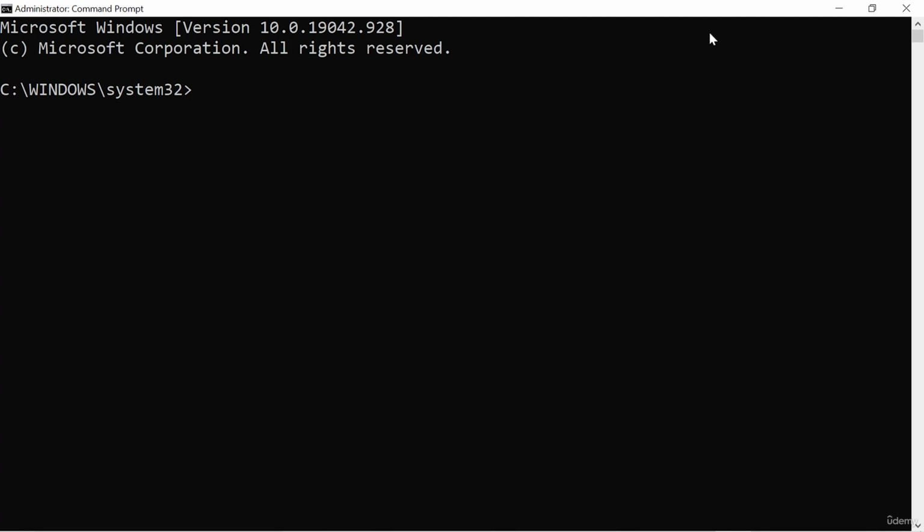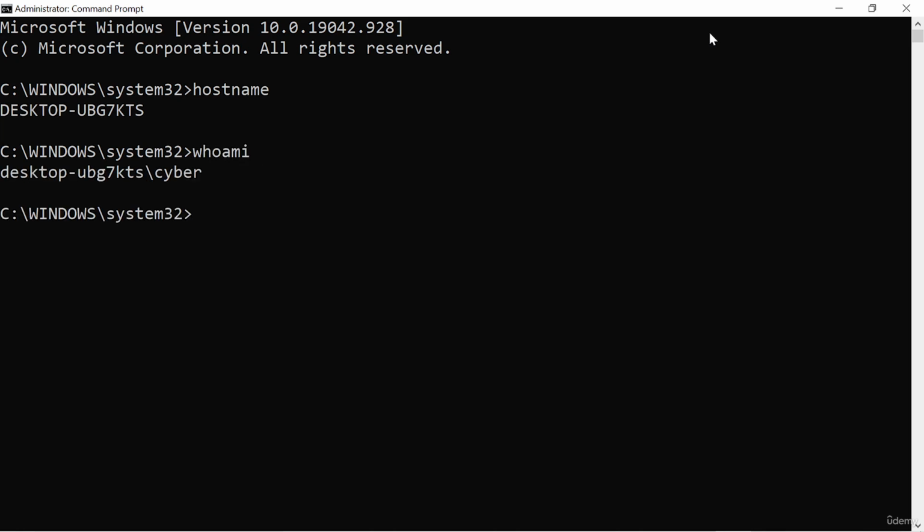Now, one of the things that we saw when Mike did the tour of the command line environment is that we can just have knowledge of commands and start typing them in. For example, one of the things I might type in is the hostname command. That returns the name of my computer as it's known in Windows. At the same time, I could issue commands like whoami. Mike showed us commands like ping and ipconfig.